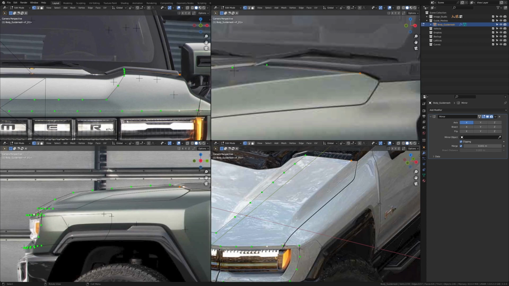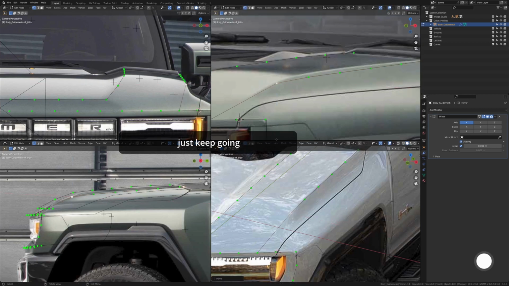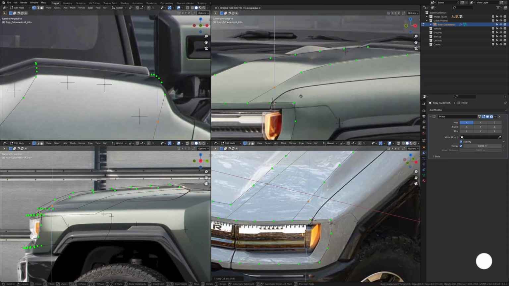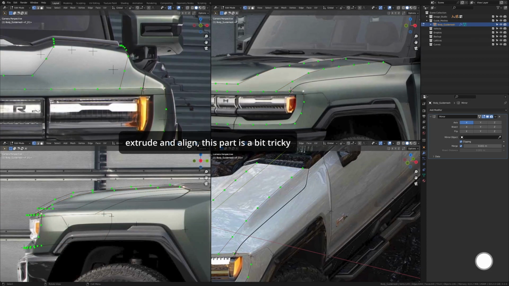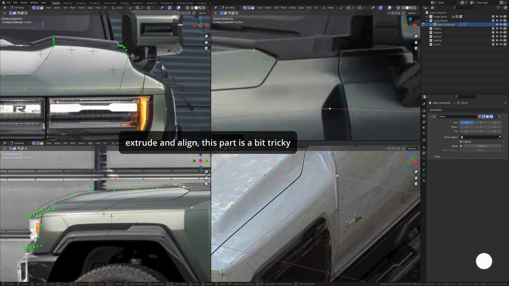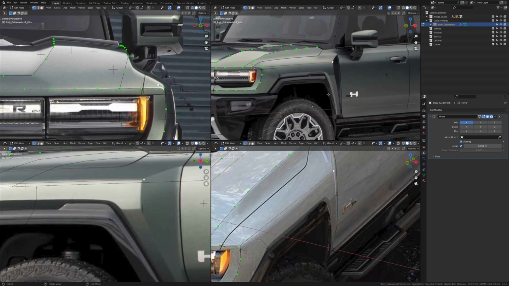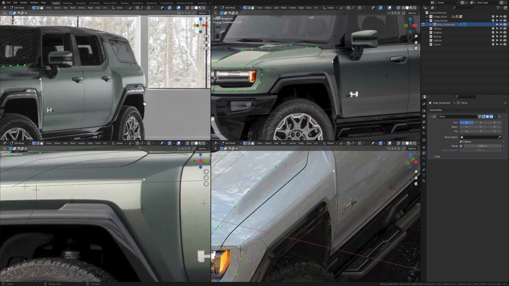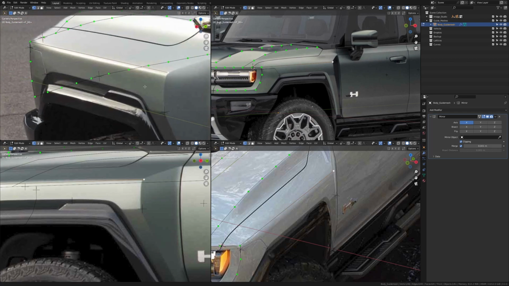So for these two here, I'm just going to press F to align this area much better. Okay, so for this area right here, I'm going to switch the images to a different one. So I'm just going to cycle through here to get this image here so I can work with this area.